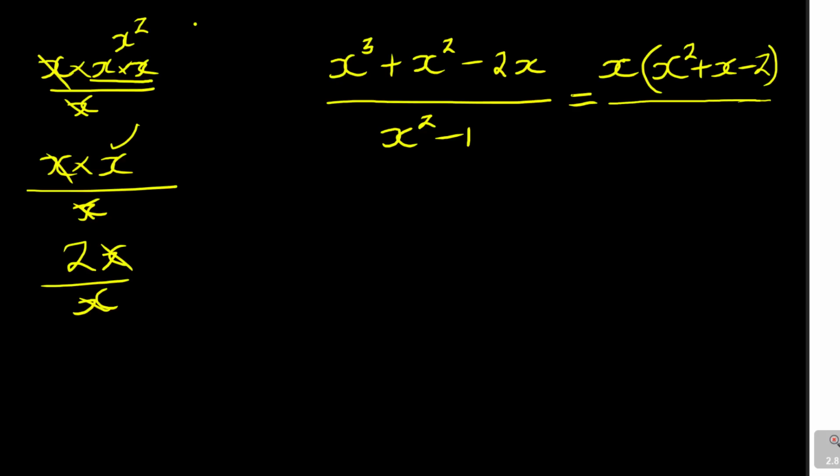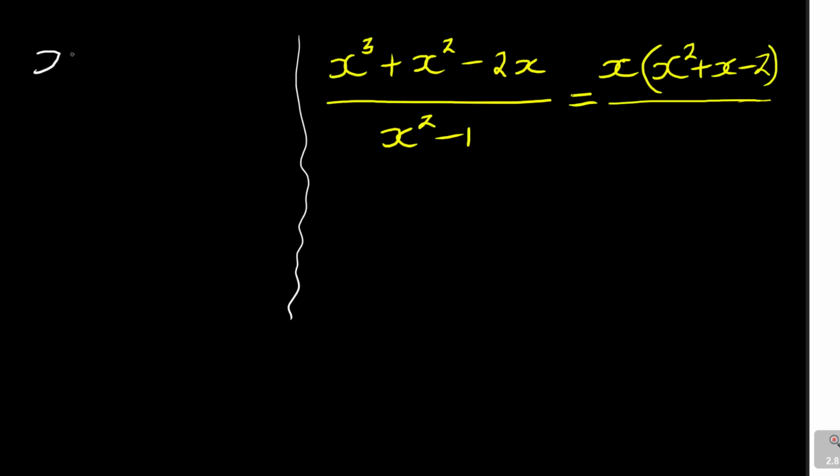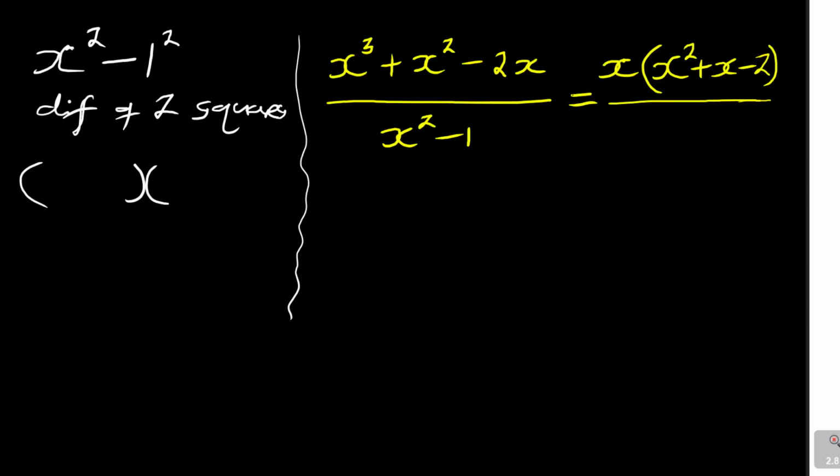We continue. At the bottom, they also wanted to trick you. Then you ask, what is the trick? Look at this. At the bottom, you are given, because I don't want this to erase, x squared minus 1. If you still remember the difference of 2 squares, put a square here. We call it the difference of 2 squares. You remember it? When you've got it like this, because 1 is the same as 1 times 1, and x squared, you put 2 brackets like this, if you still remember it.